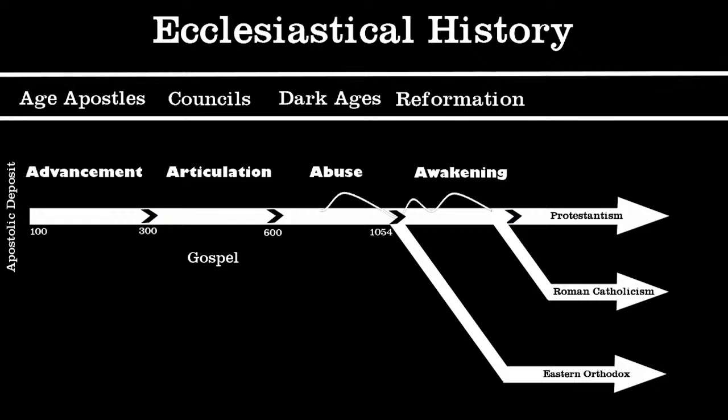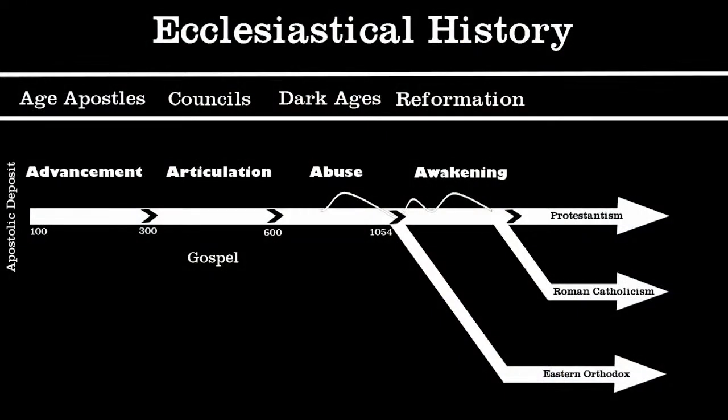Then the Reformation happened in the 16th century. In 1515, I believe it was, you have the first printing of the Greek New Testament after the printing press. And in 1517, what happens? Martin Luther nails the 95 Theses to the castle doors of Wittenberg. That is the iconic move. That is the iconic time of the split in the Western Church. And so the Western Church splits between Protestantism and Roman Catholicism.